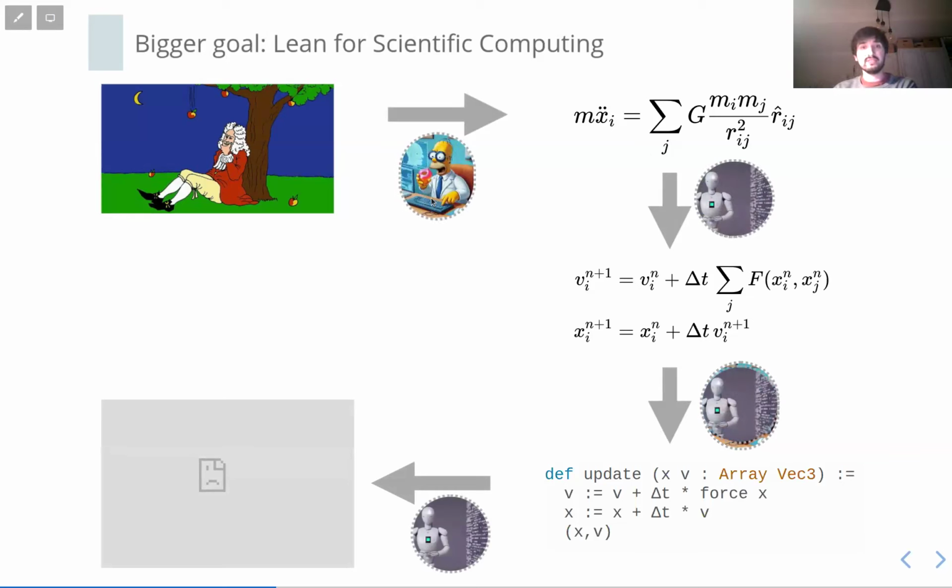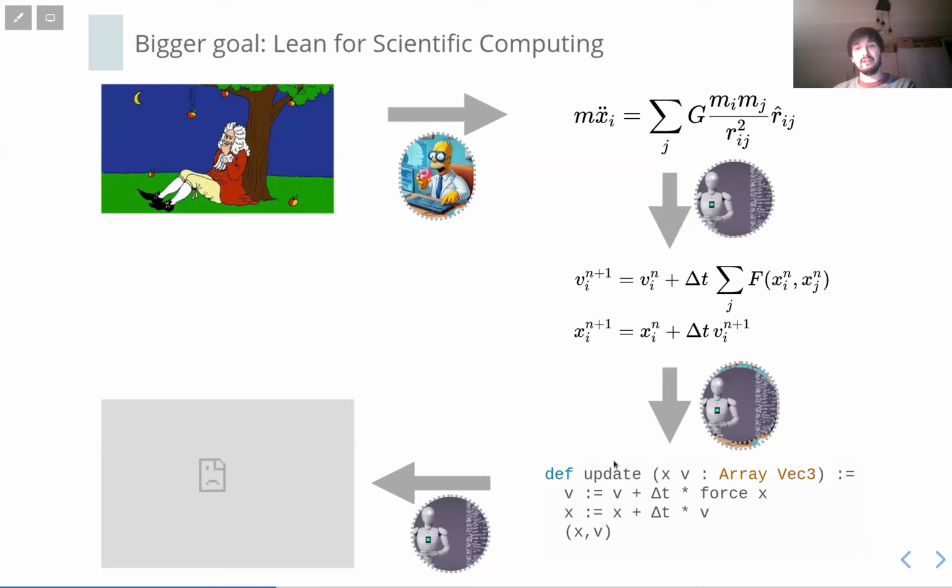So what I would like to do with Lean is directly write the model, and then hopefully let the computer do all the other steps automatically. And the hope is that Lean is the right language for it, because Lean is so expressive and extensible, all these steps should be expressible in Lean.